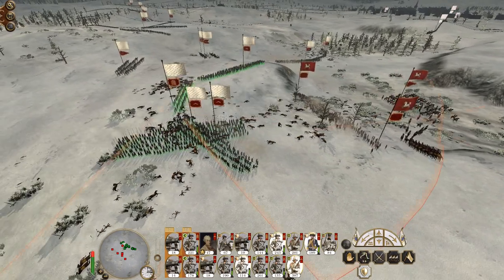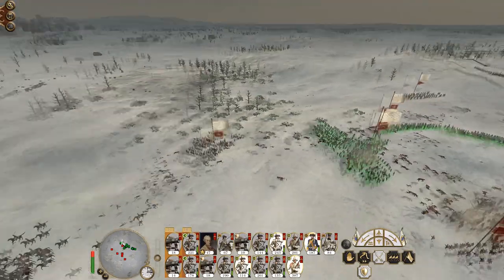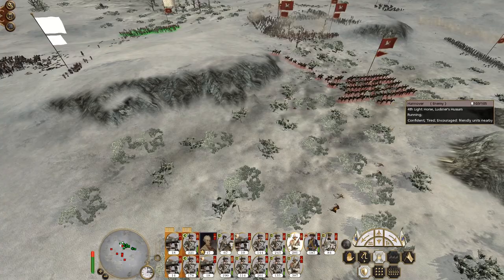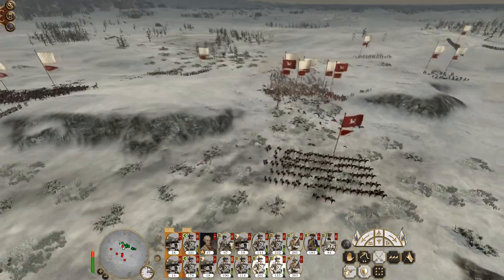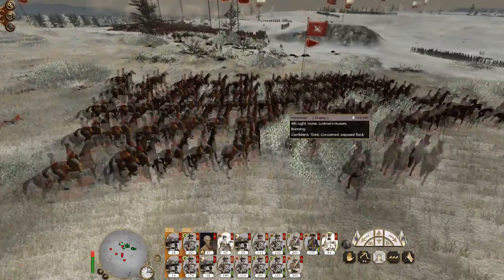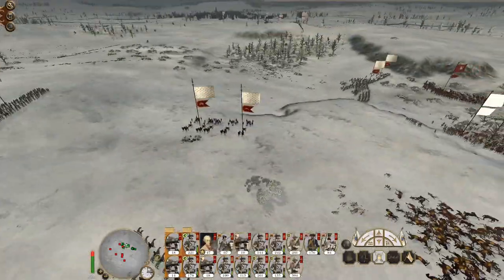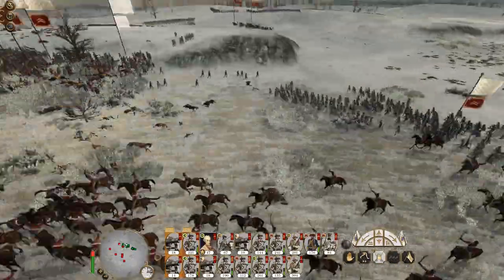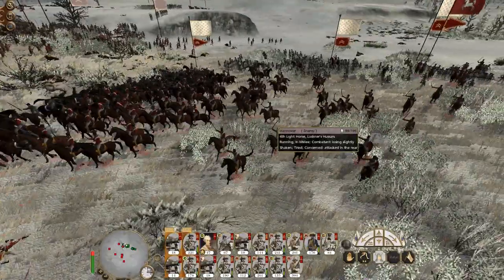You know what? Bayonet charge. We'll see who takes the glory from this field. Where's my general? Chase down that unit of militia. Get some good points, some good traits. There you go. Cavalry on one flank, infantry on the other.